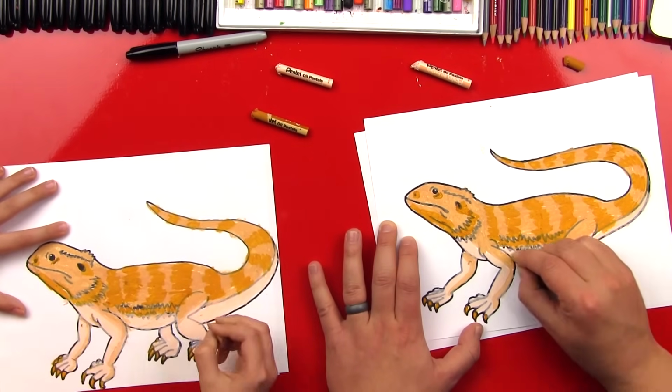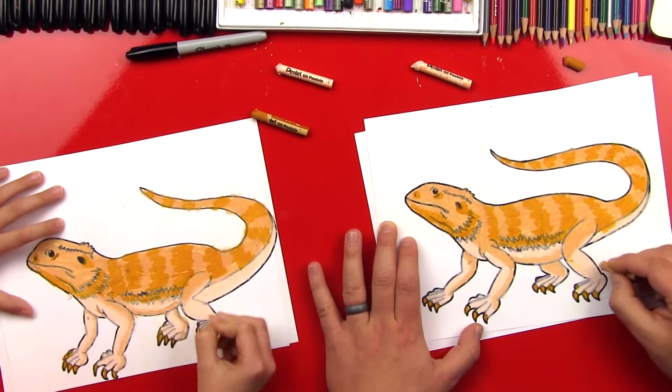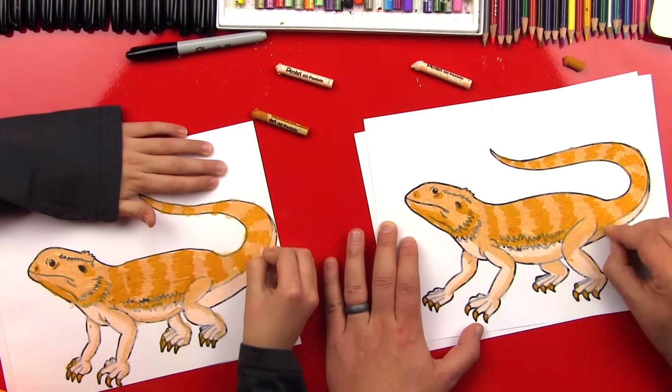What can our art friends do if we go too fast? Pause the video. I'm going to put a shadow on his back leg, and also on this back leg. And then we can put a shadow that goes kind of along his tail too.